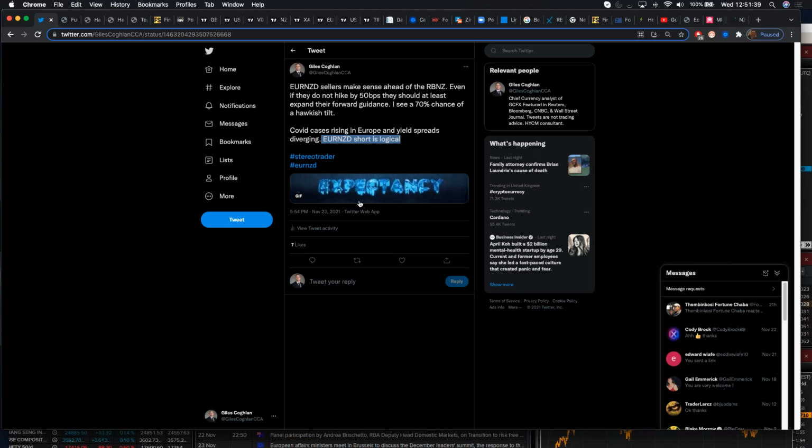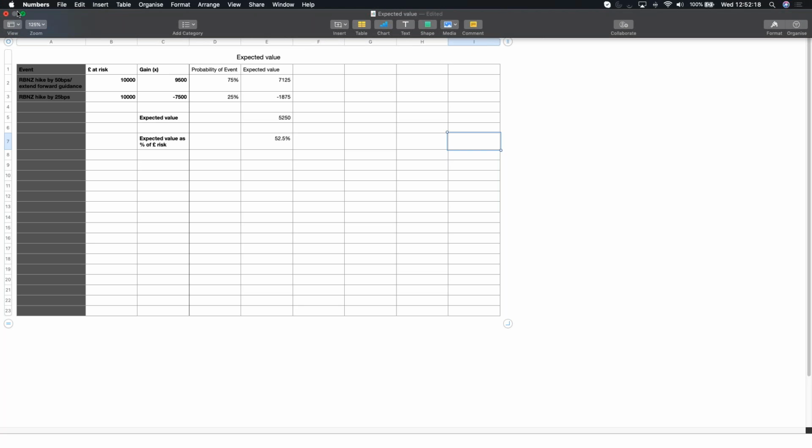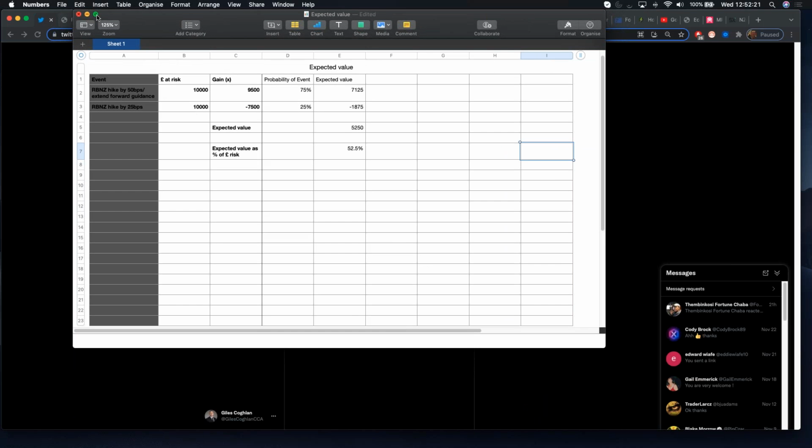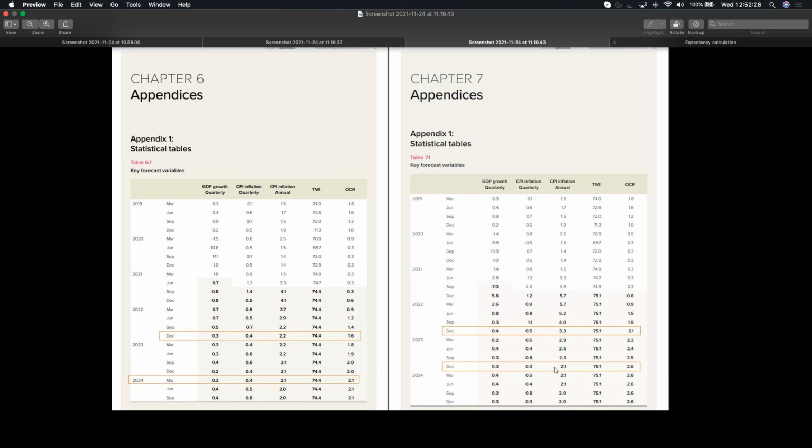I put this expectancy in as a little clue, as I was doing a presentation on some of this to a group of German traders who mainly trade the DAX and the Dow. I wanted to highlight the power of expectancy and present it in this workshop so you can understand how it works, because many traders make the mistake of saying the risk reward is less than 1 to 1, so it's illogical to take the trade. No, it isn't, not if you understand probability. It's great because you then have the conviction that you've taken the trade for the right reason.